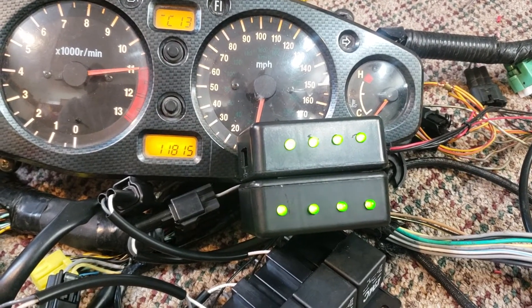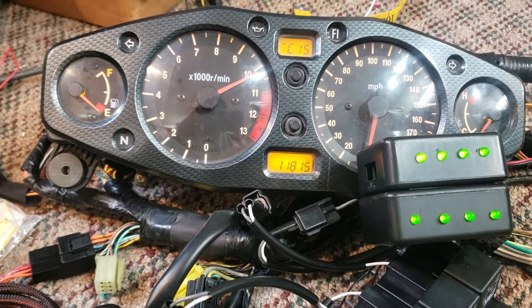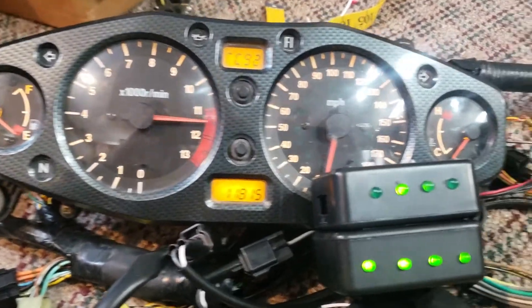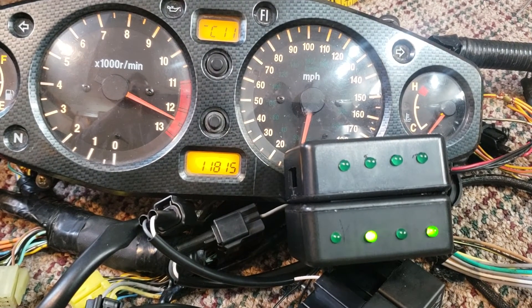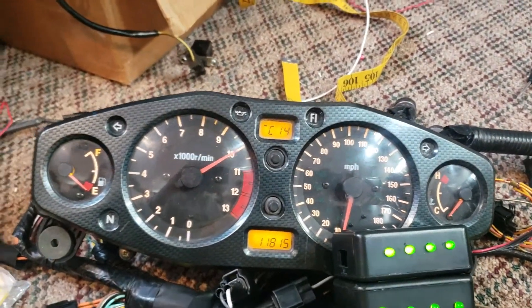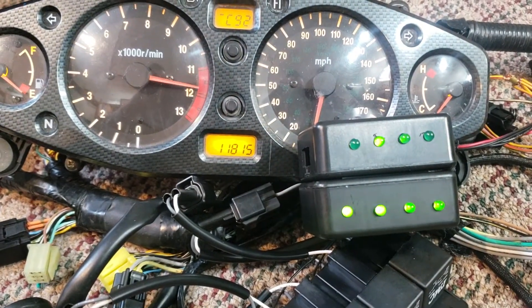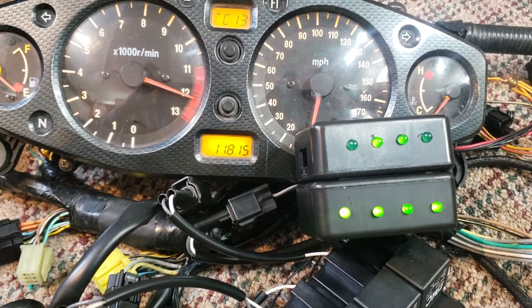Part of the coils cut out a little higher this time — you can see the coils cut out. It's because I'm in gear, so it cuts out a little higher again. I put it in neutral and it cut out way earlier, so you can see that right there.